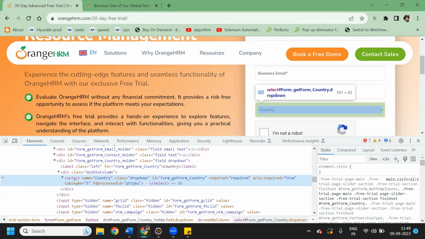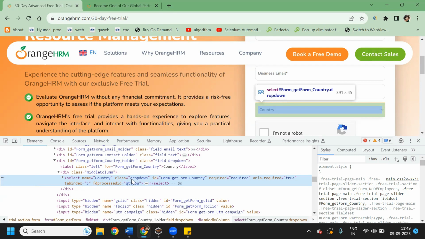But if the drop-down is not created by using the Select class, then we can handle it normally by using findElement, and we can put some logic, if-else conditions. But if your drop-down is created by using the Select class, then we can use the methods of the Select class. So let me show you how we can use them.